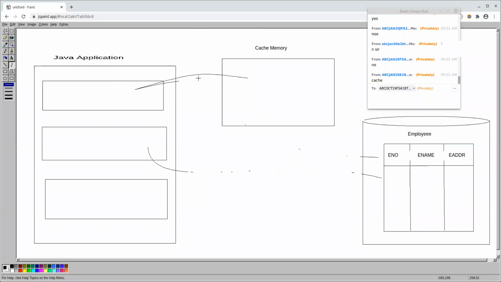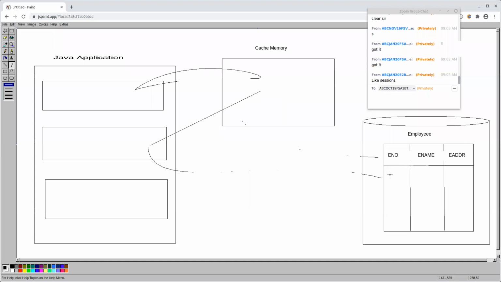First time when you send a request, he will go, he will contact, and that information he will bring it. First time he will bring it here. Second time when this fellow sends a request, please observe, Hibernate will first check whether it is available in the cache memory or not. If it is not available, only then he will go here. How many of you understood this point? Hibernate first will contact the cache memory. In the cache memory, if the data already exists, it will never contact the database.